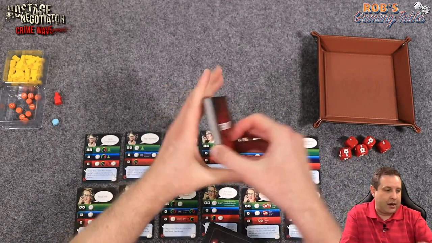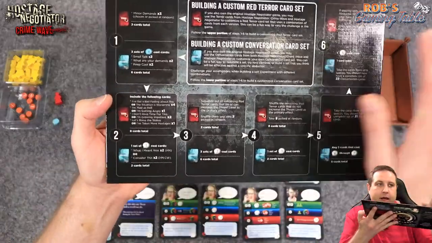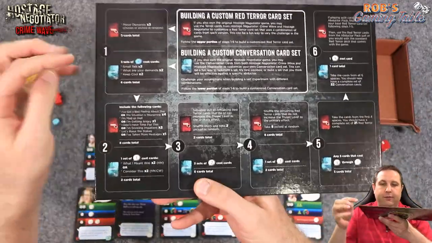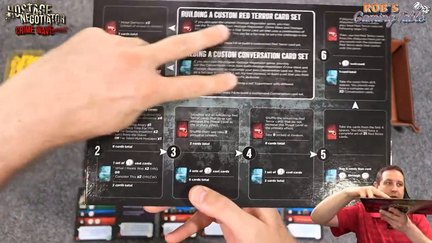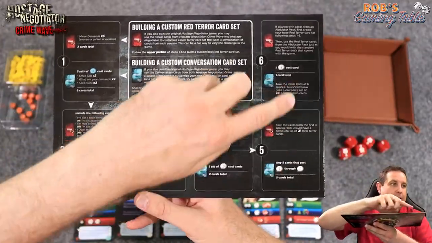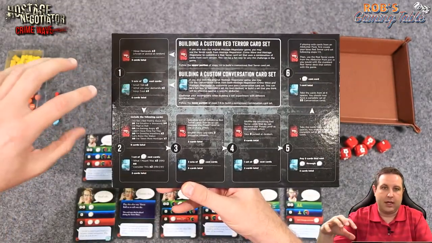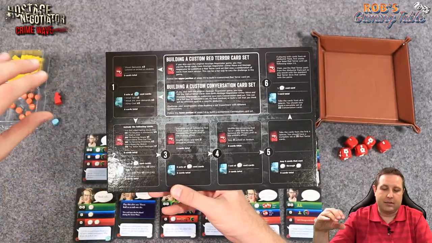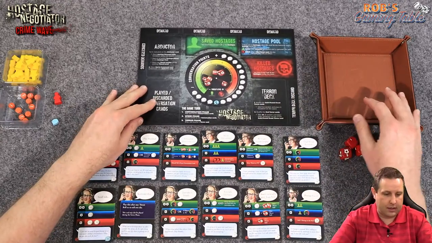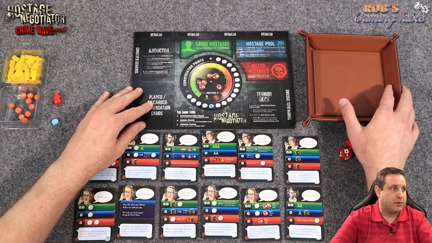But if you want to make a set of custom terror cards, for example, or custom conversation cards, they tell you how to do that right here. So if you don't want it totally random, where you throw off the difficulty of the game, you can fully balance it yourself. You follow this little process, step by step, make the game, choose this, choose that, boom. When you're done, you'll have a fully balanced terror set and/or conversation card set using the base game components and these Crime Wave components. I thought that's very classy and very neat that they thought of that. A lot of thought went into this. I like that very much. So I just want to show that off, you know, give props where props are due.